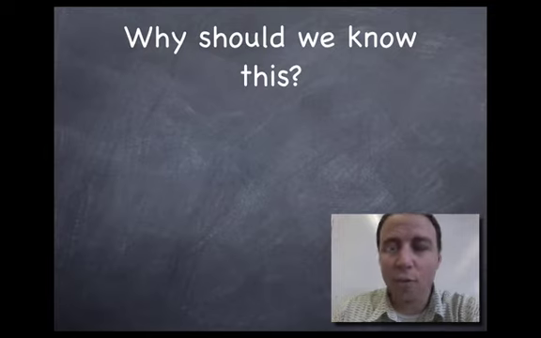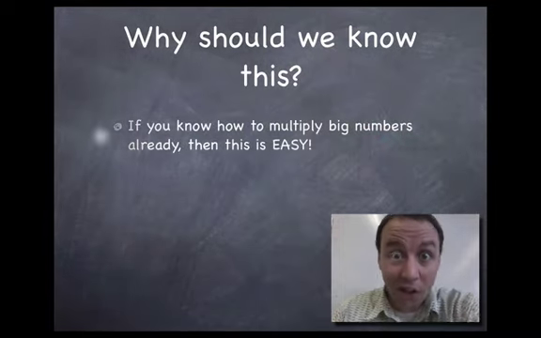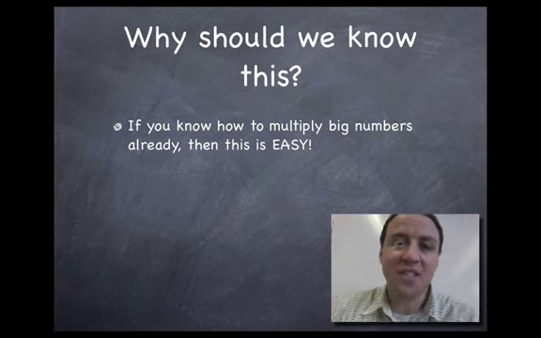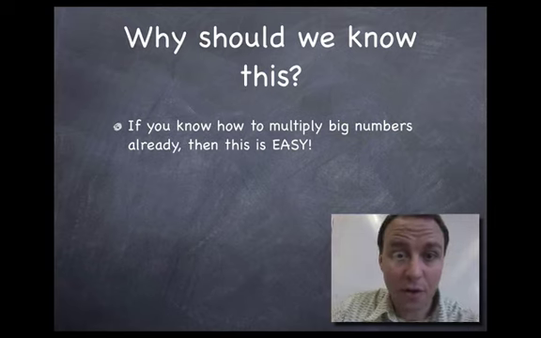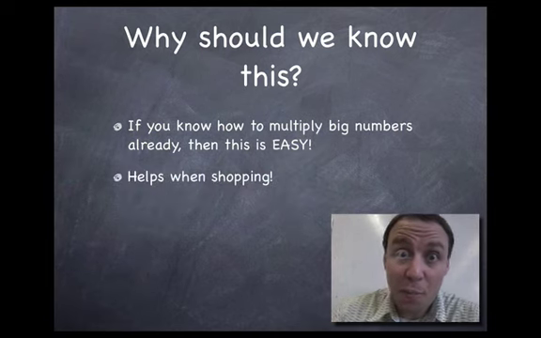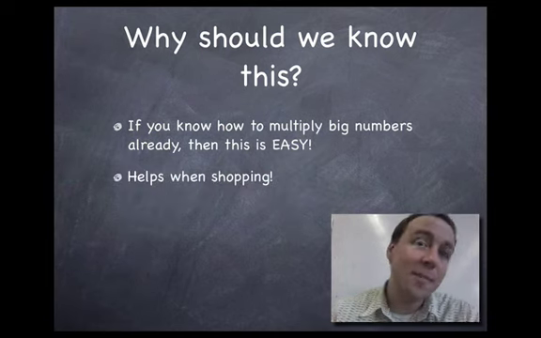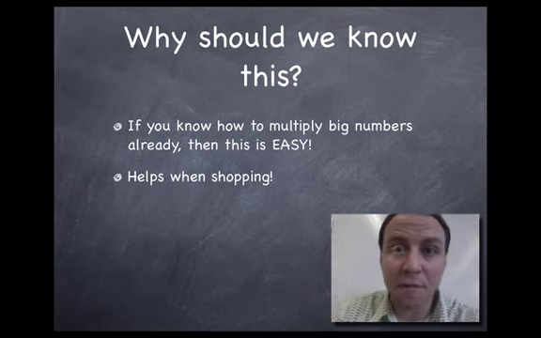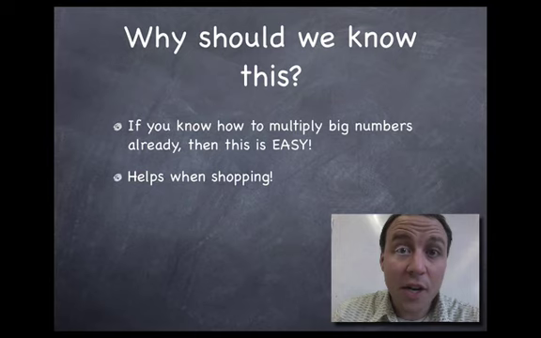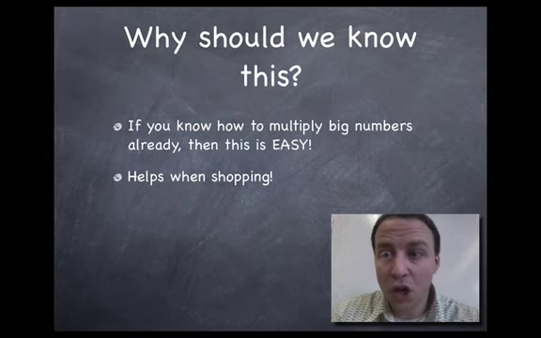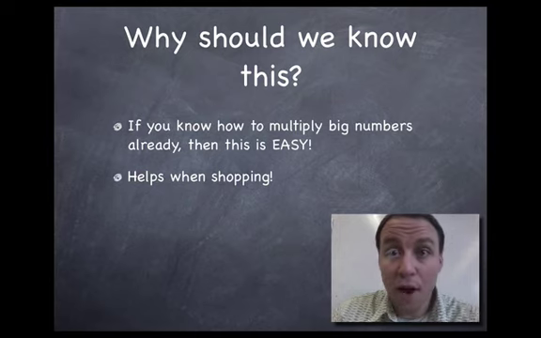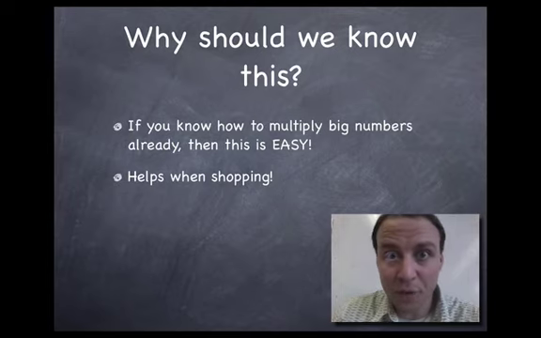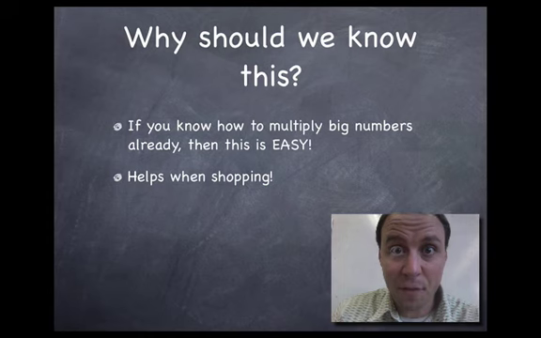So ask, why do we need to know this? Well, first of all, it is easy. If you already know how to multiply, then multiplying with decimals is a teeny tiny little step further, okay? Secondly, it's going to help you when you're shopping. Why? A lot of times money deals with decimals, decimal points, little pieces of money, quarters, nickels, dimes, pennies. Those are all decimals. So if you know how to multiply with decimals, it could help you when you're doing some big shopping trips. And we're going to use an example of that in a moment.